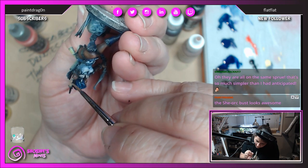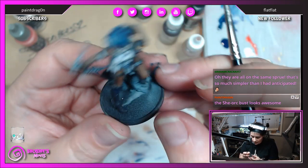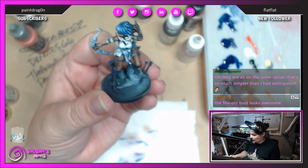All right, give me 1 second. I'm going to check chat. I'm just getting this brown going. And I'm going to put it on the tops of her boots also.